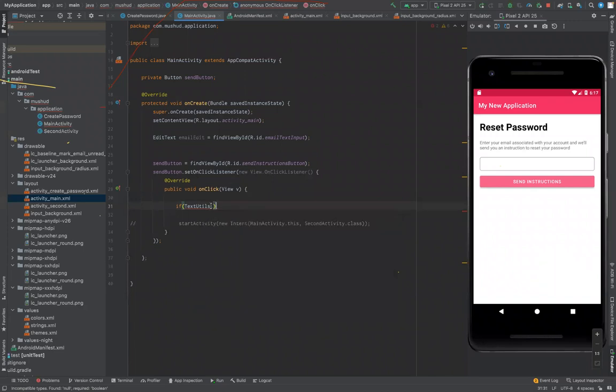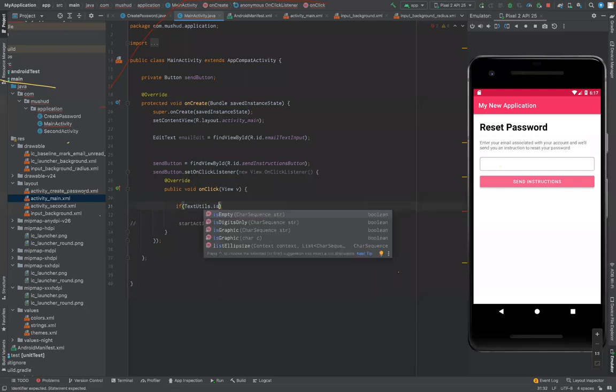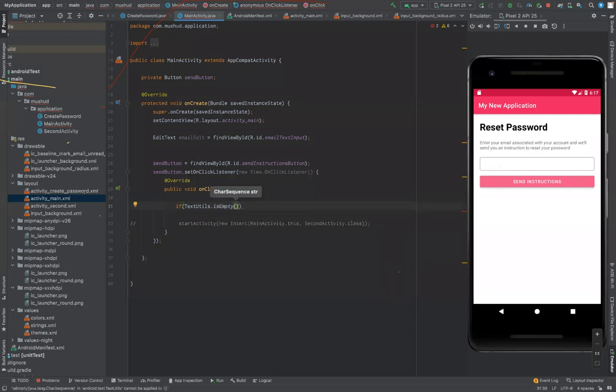So what I'm going to do is check if my input text here is empty. So text utils is empty, and is empty takes the string that you are checking. In this case it is the email edit dot get text.